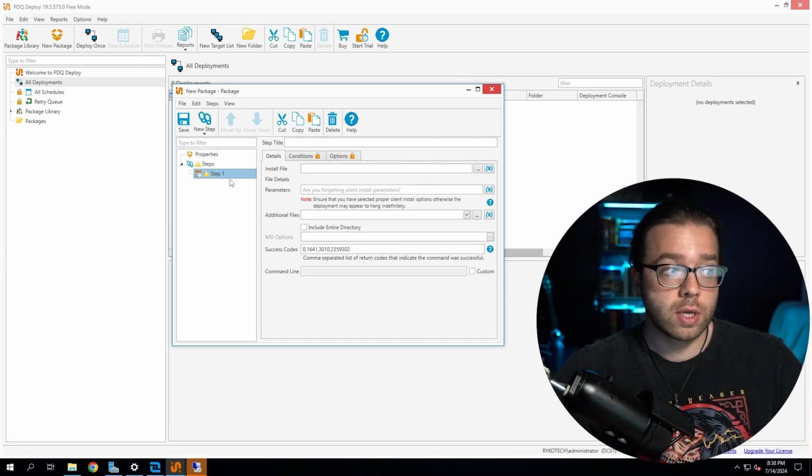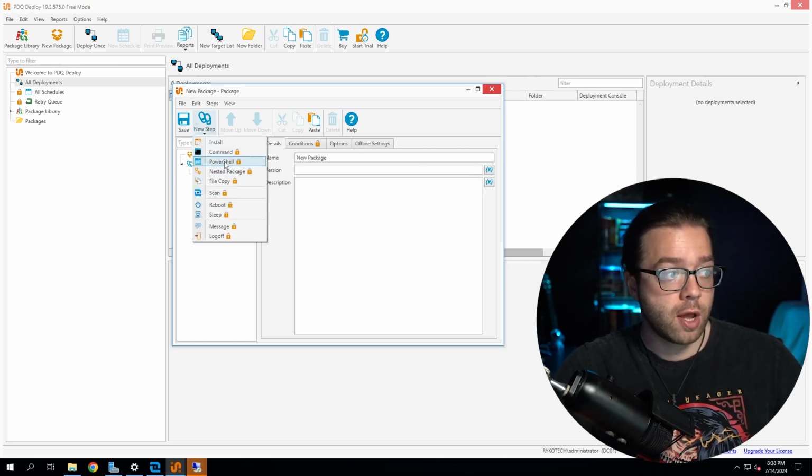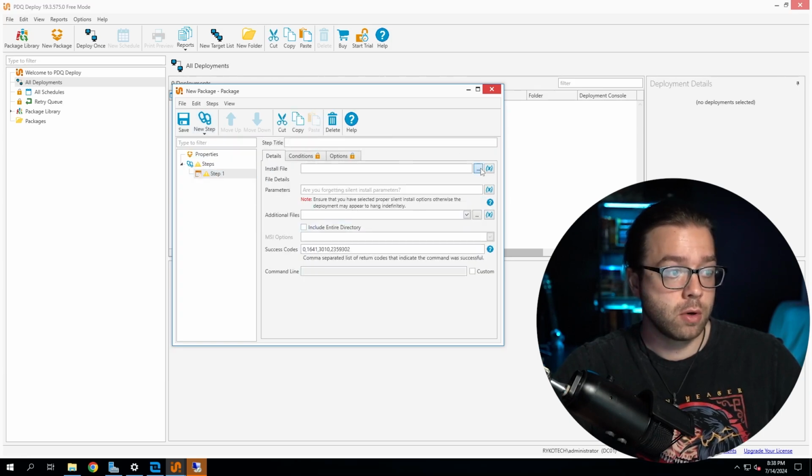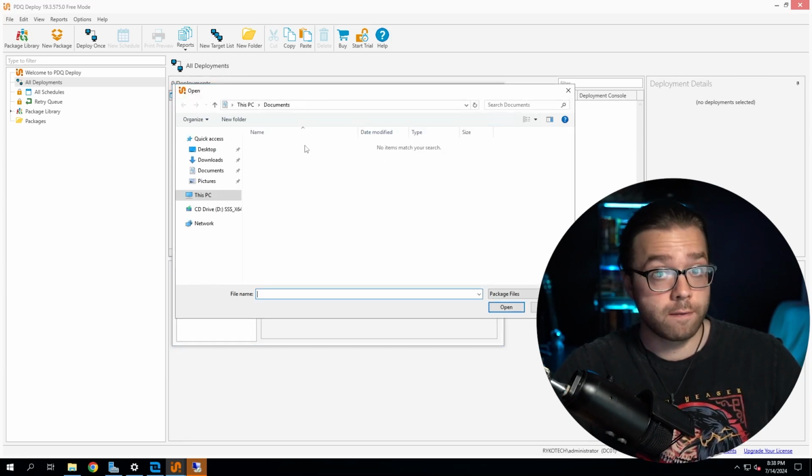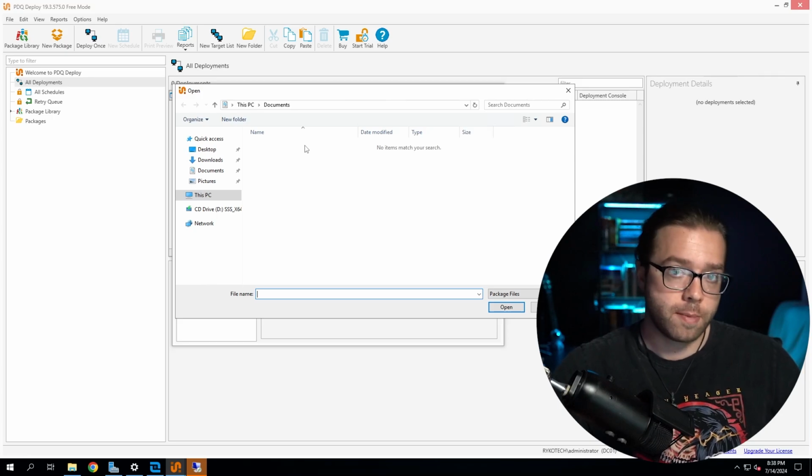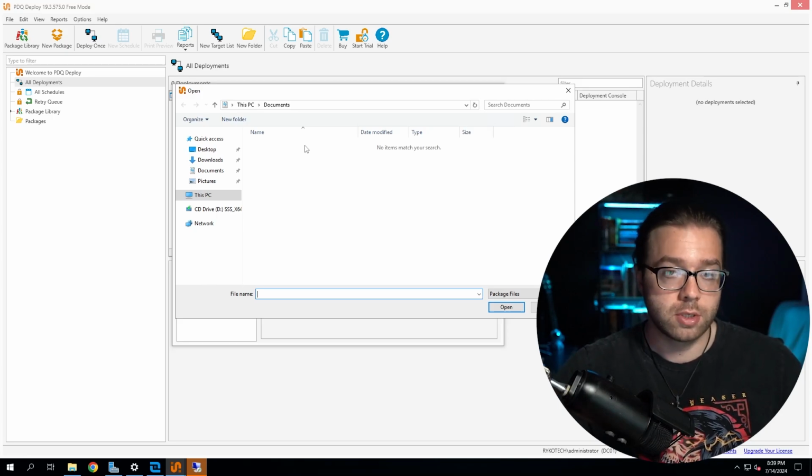But a little trick is that you can use this to also run BAT files or PowerShell scripts and things like that. I know there's no PowerShell option here because it's locked, but if you use this install option, go here and navigate to the script itself, you'll be able to run that as an install package anyway. So it's pretty much the same thing.